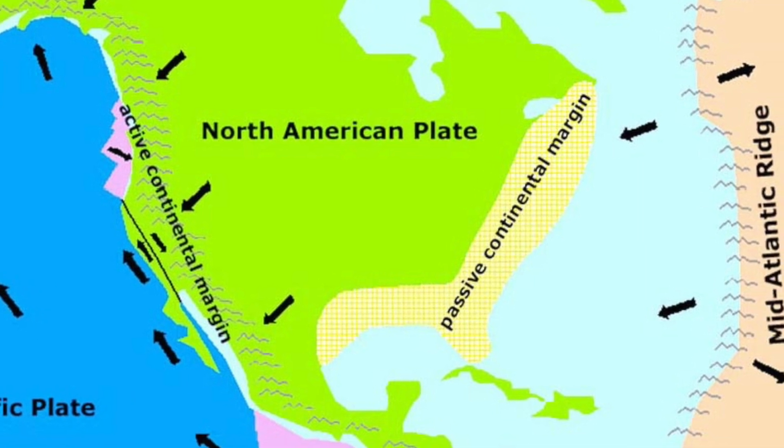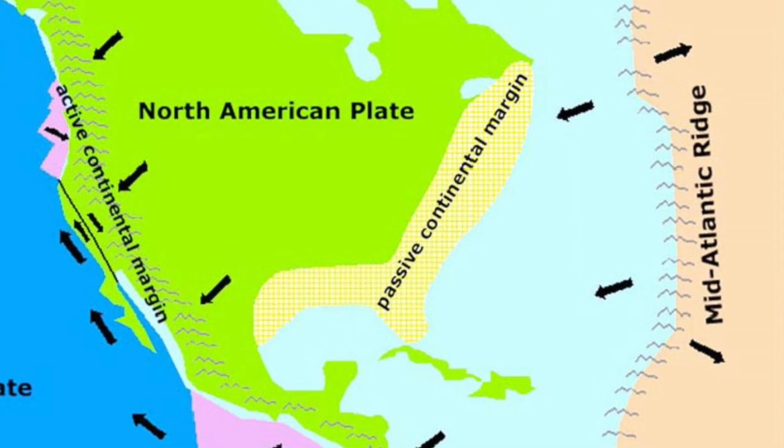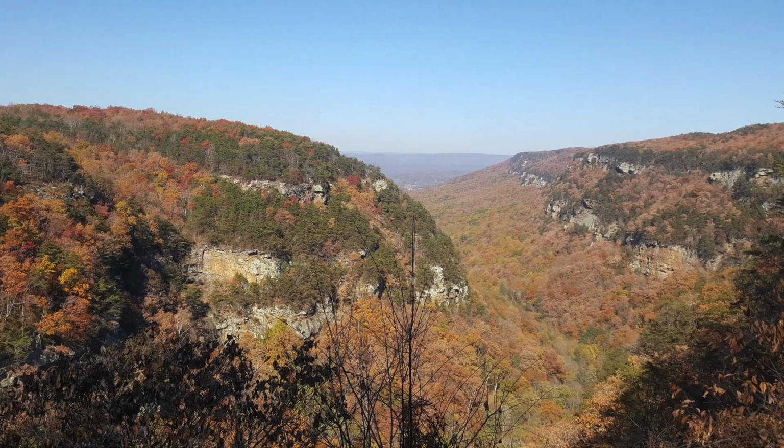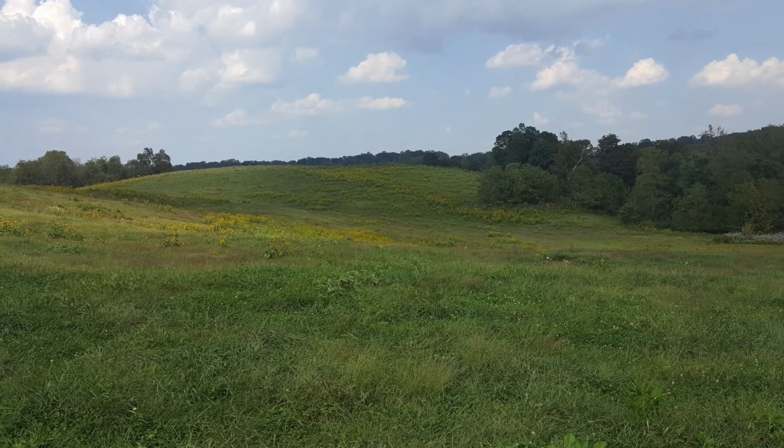Over on the East Coast, we don't have any active tectonic plate boundaries. The boundary on the East Coast is far out into the Atlantic in those mid-ocean ridges. So the East Coast of the United States is relatively quiet compared to the West Coast of the United States because we don't have the same plate boundaries dictating how things are developing.